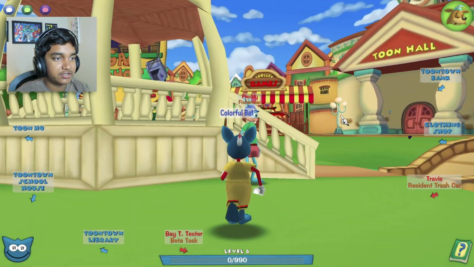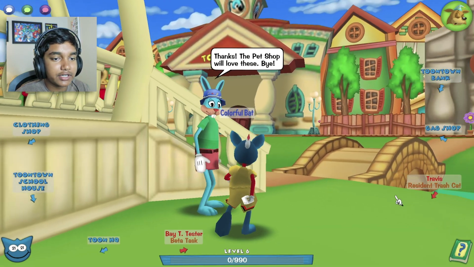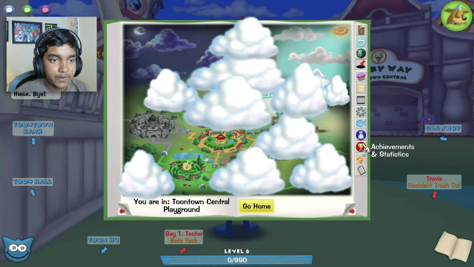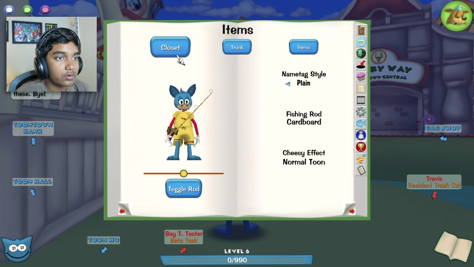Alright, so let's sell these fish right now. 84 jelly beans, that's not a lot, but who cares. Alright, so let me show you the fishing. Okay, there we go. Items, you can toggle it? Oh, that's pretty cool.